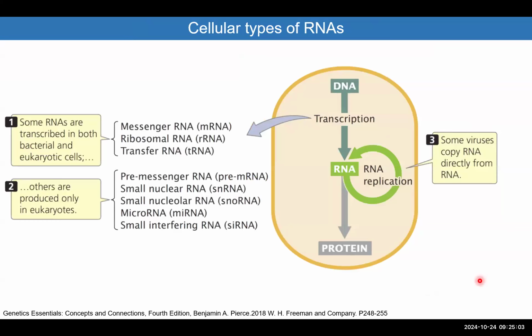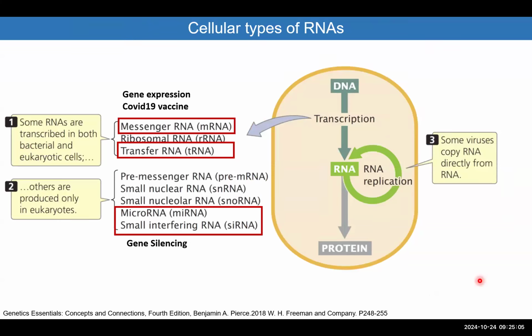What this slide is telling you is that there are multiple categories of RNAs. We discussed what the transfer RNA does, and we will discuss how we could generate a microRNA and where small interfering RNA come from and how they function. The microRNA and the small interfering RNA are basically used for gene silencing.